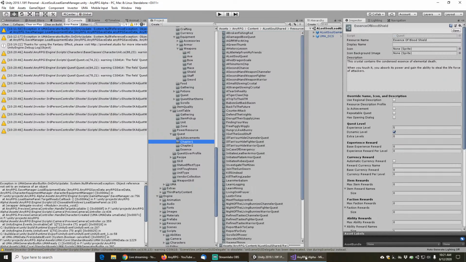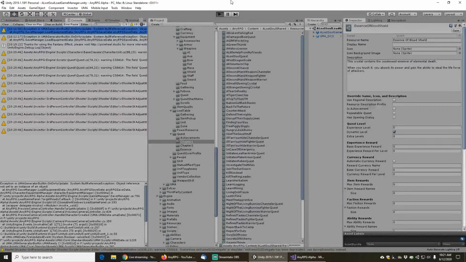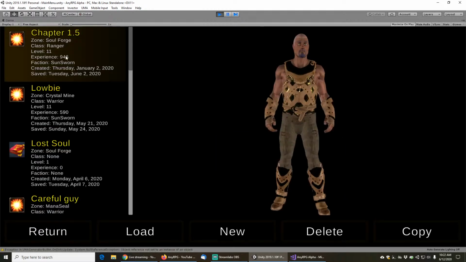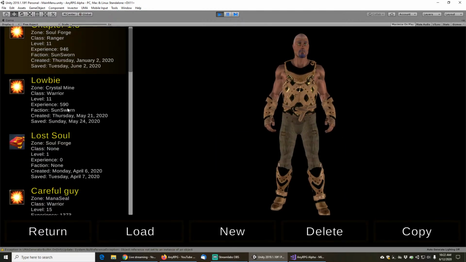Now we need to actually display the reward. So in the game, we can load up one of our characters who has a quest here and look at what the quest reward window looks like.